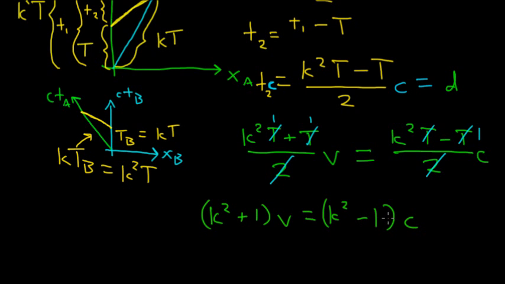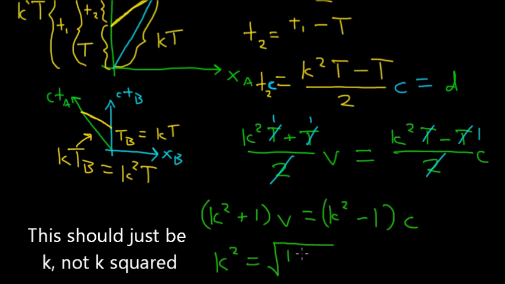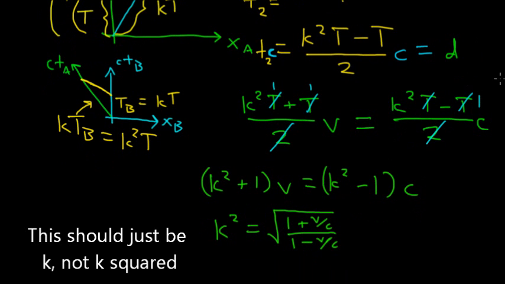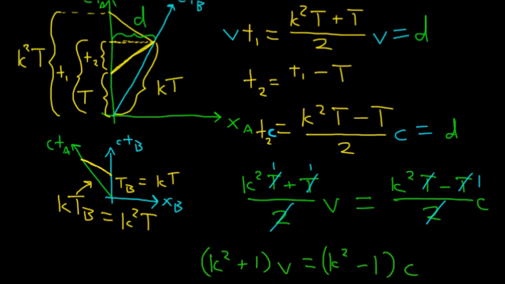And if you rearrange this equation—I'll let you do that on your own—you get k squared equals the square root of one plus v over c over one minus v over c. And let me scroll down a bit so you can see that. So this k value is going to depend on the velocity, but it is just going to be this time, how I compare this time to the time that B measures over here.